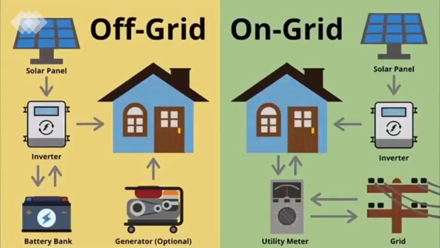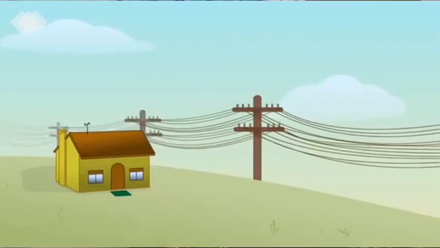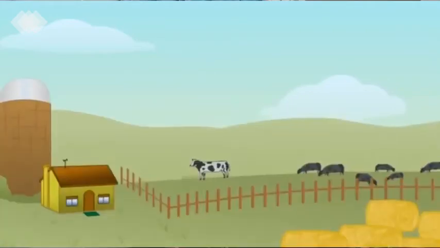So we have two types of PV system that may be built in various configurations. The first one is the off-grid or the standalone system, and the second one is the grid tie. So what is the standalone system? Basically, standalone does not connect to the power grid or any electricity. It only depends on its own, which is why we call it a standalone system. Interesting, isn't it?